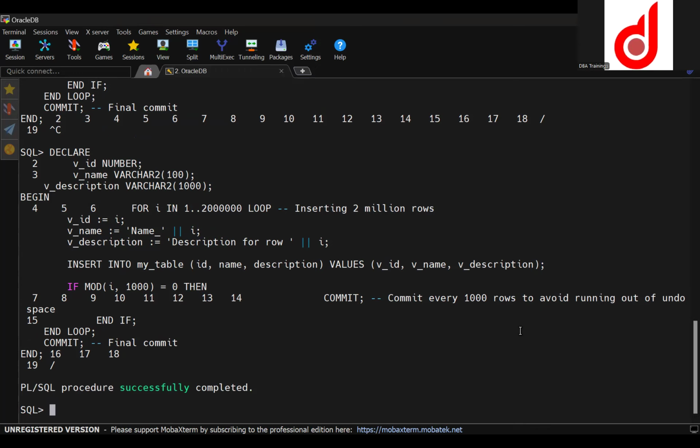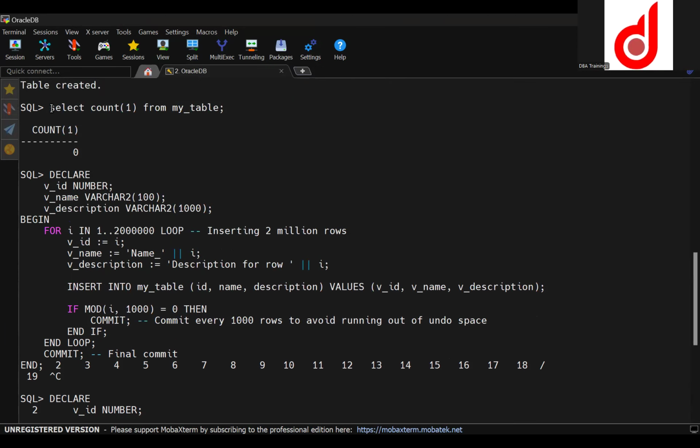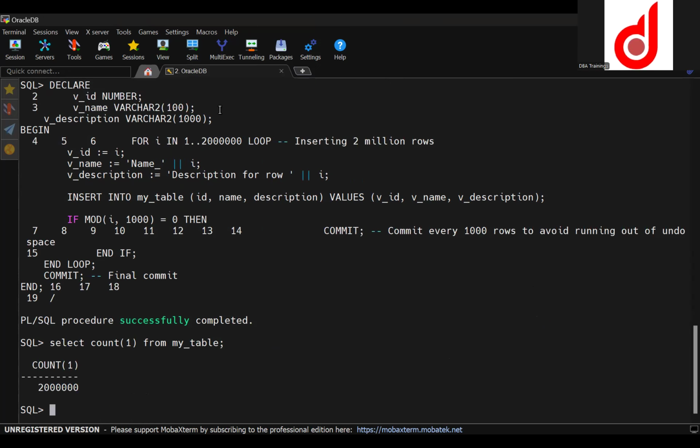Okay, so my data has been inserted. Let me check how many rows have been inserted by my query. So, the PL/SQL procedure we have written inserted the 2 million rows. Okay, so I have data. Definitely my tablespace should utilize some space, correct?